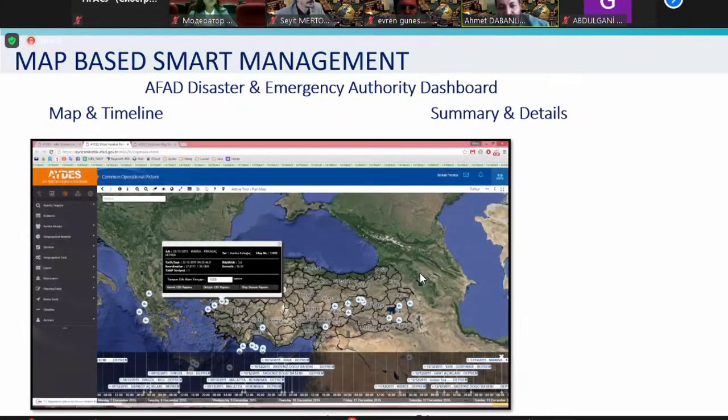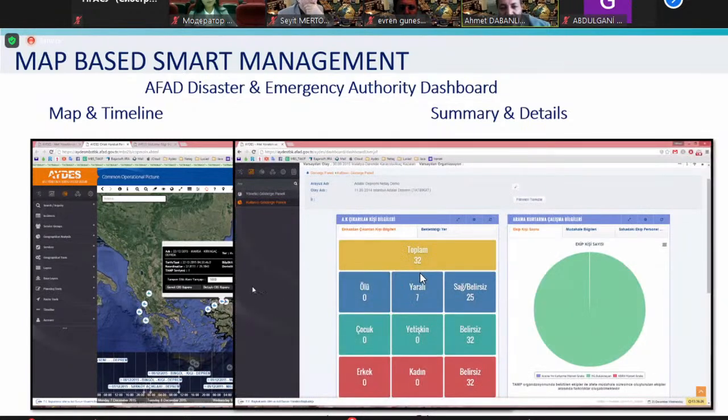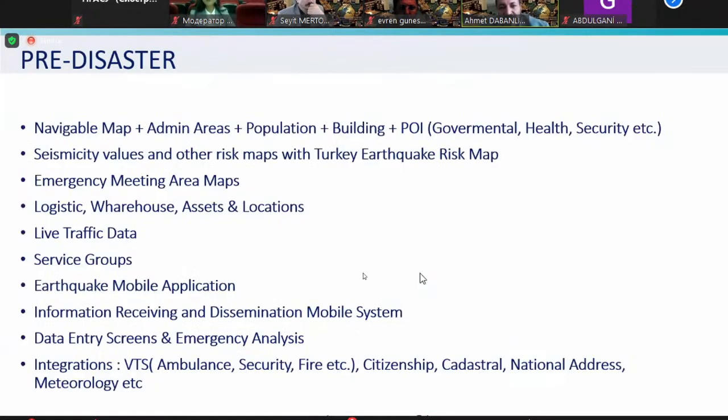There are many earthquakes, floods, avalanches, and other kinds of disasters happening all over the world, and also in Turkey. We are in a disaster zone. So all the historical events and their information can be seen, and in case of any event, how many people died, how many are in hospital, how many are lost, how many children and older people are affected by these disasters can be monitored from the central monitoring system.